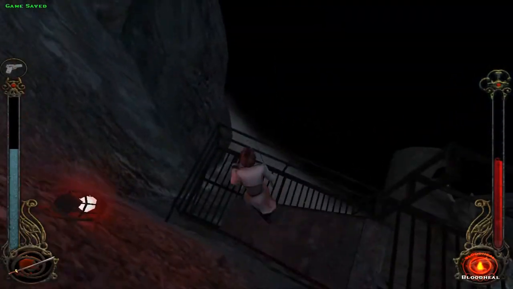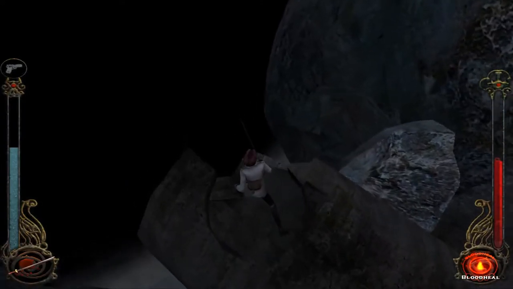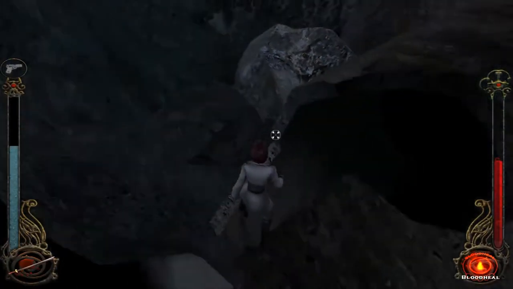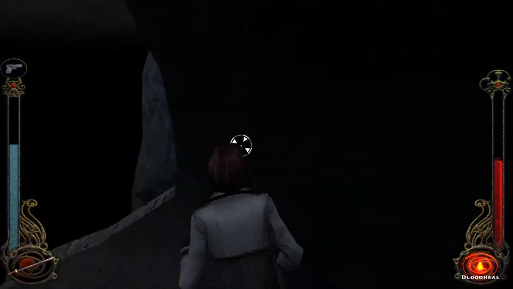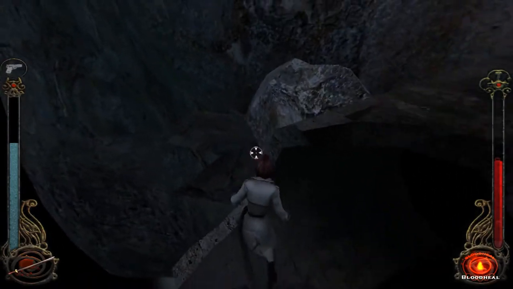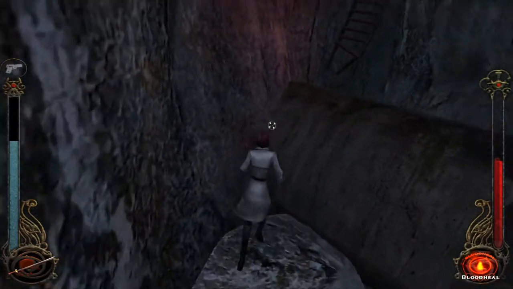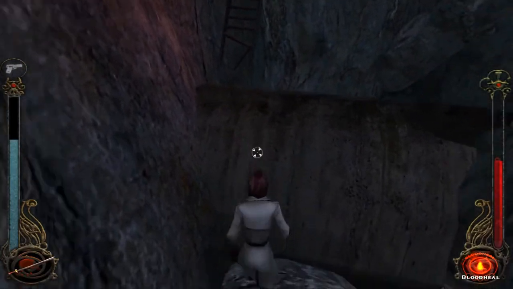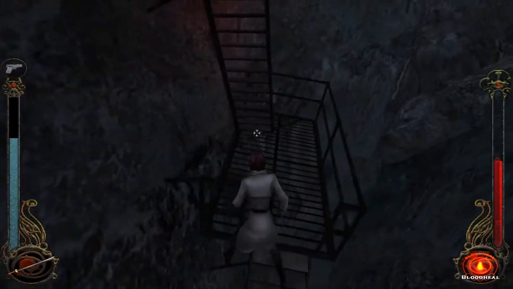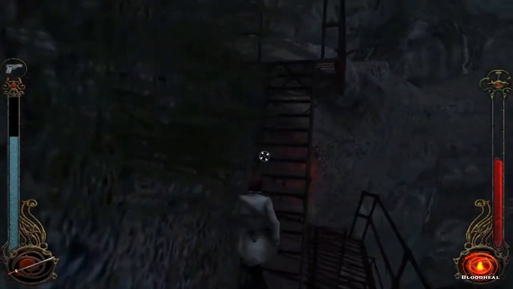Oh man, could I have just snuck in? Did I make this super, super difficult when I could have just... Oh. I think I might be stuck now. Okay, maybe not. Whoop. Oh. Okay, so what's that, like the escape route, maybe?